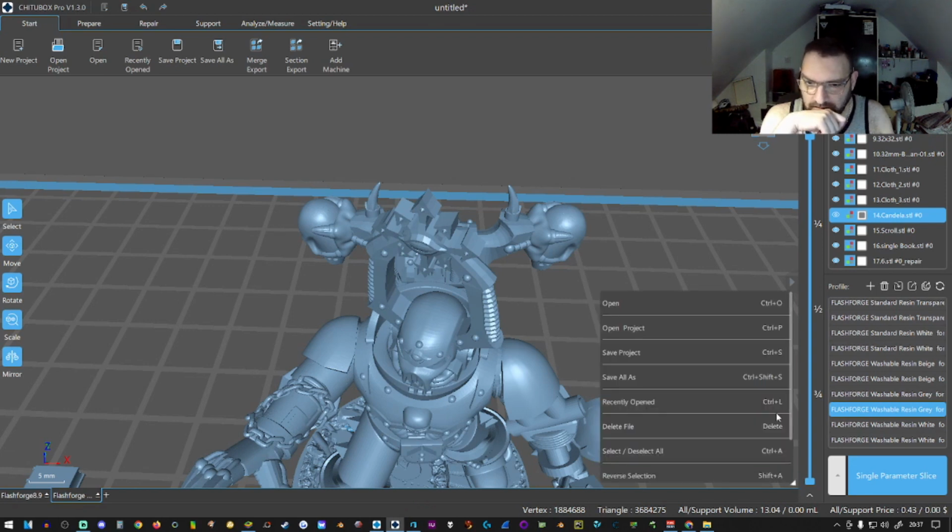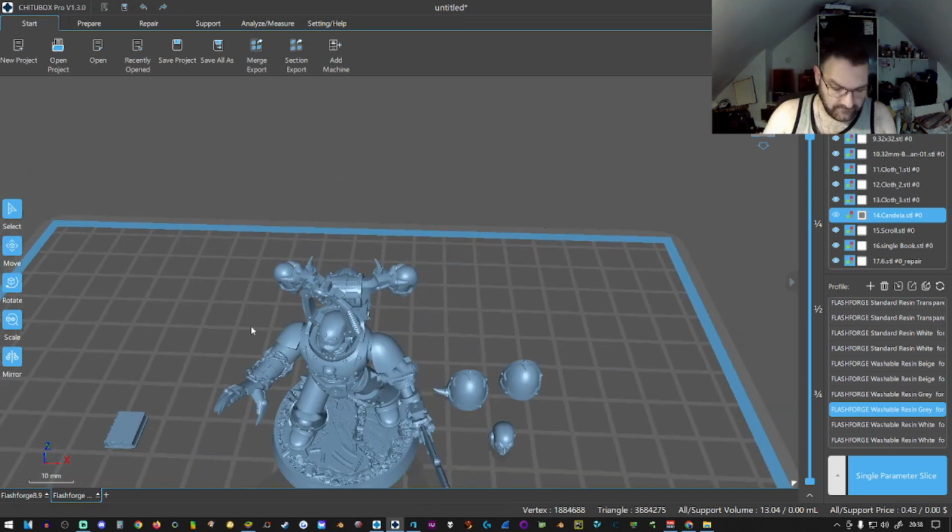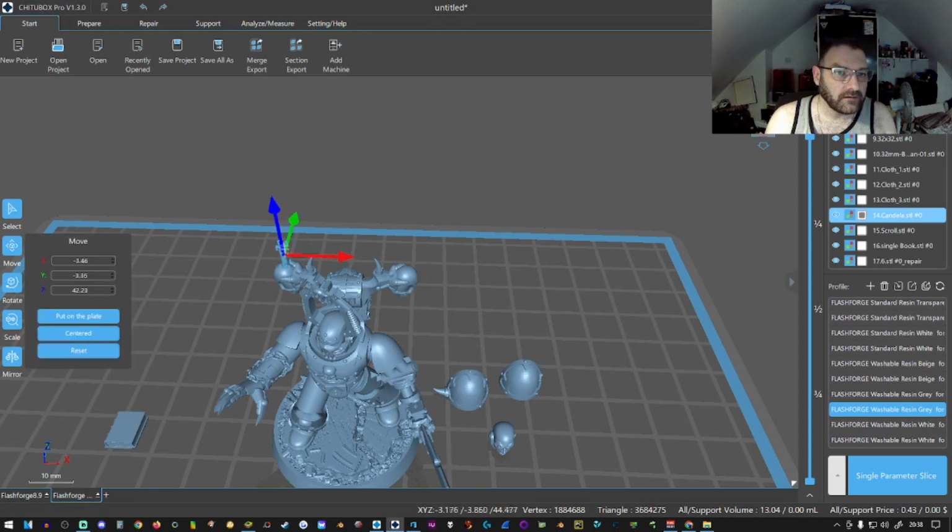One second. That is odd. There used to be a feature where you could just copy it directly onto the plate. Where did that go? I am not seeing that as an option. Or am I blind?